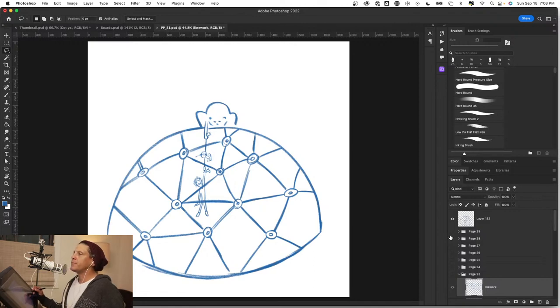So this is an illustration book. It's our world, so we can basically do whatever we want. So I think what I'm gonna do, cut, paste. Oops, did the wrong thing.